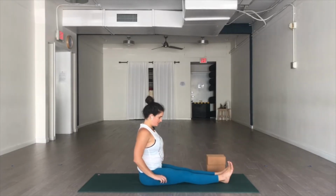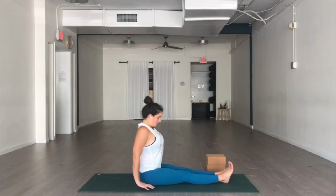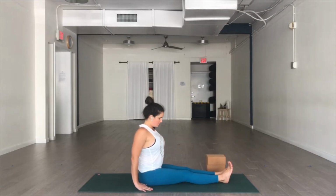Keep pressing the sit bones or just allowing the sit bones to move down into the mat. Pull the lower belly in and then give a slight lift through the center of the chest. Lifting the center of the chest up and then drawing the chin down towards the center of the chest. Keep pulling in the lower belly. So you want a lot of lifting sensation in the torso. Lifting through the lower belly, through Uddiyana Bandha, and through the center of the chest. And then when you tuck the chin down, you're containing all of that energy that you're lifting up through the torso.